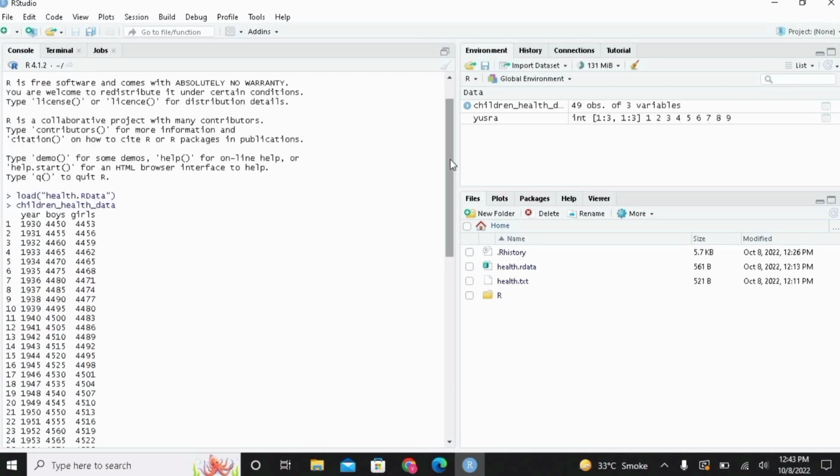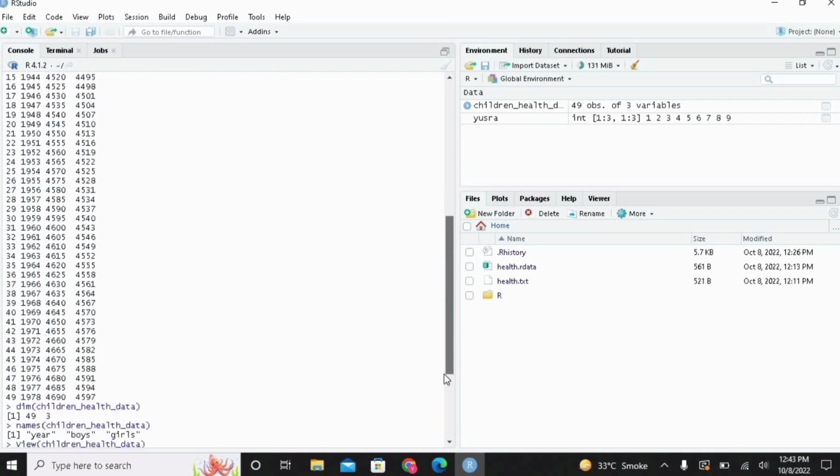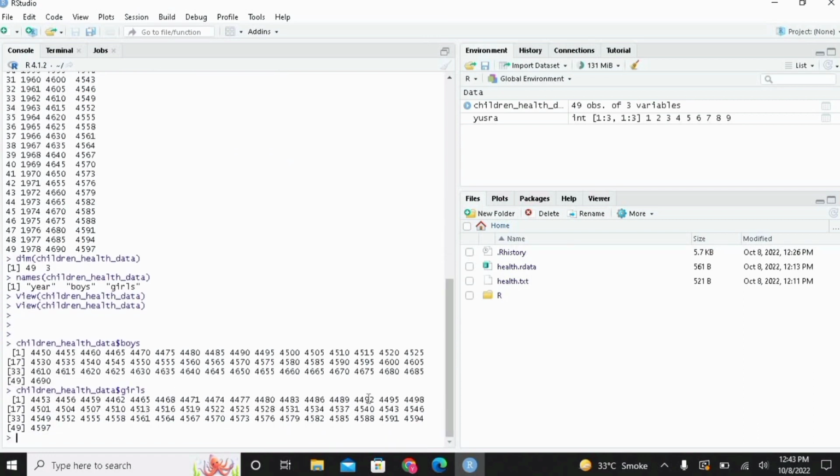I can show you that the first entry for 1940 in the case of girls that were healthy was 4453. If I scroll down, you can see the first entry is 4453.